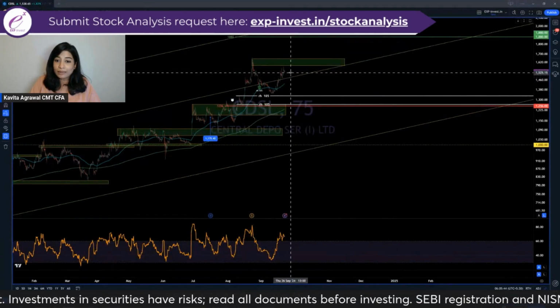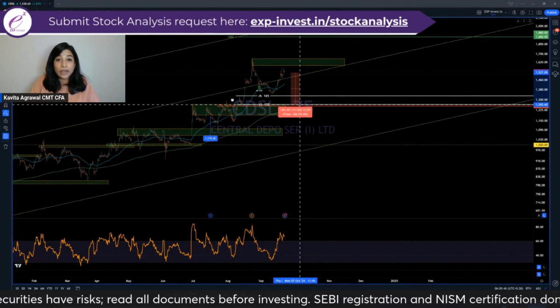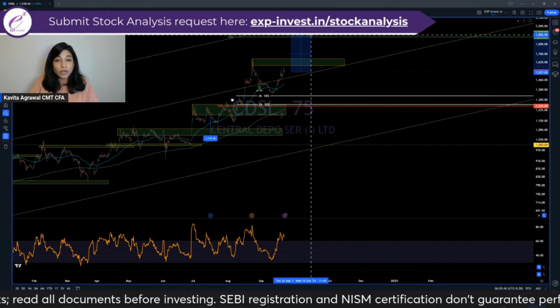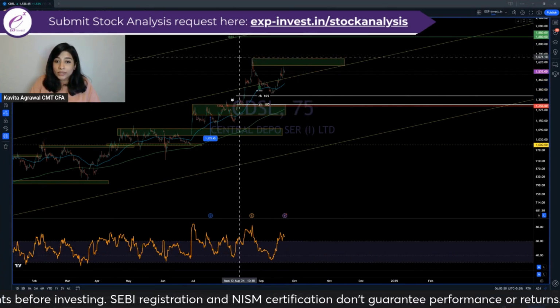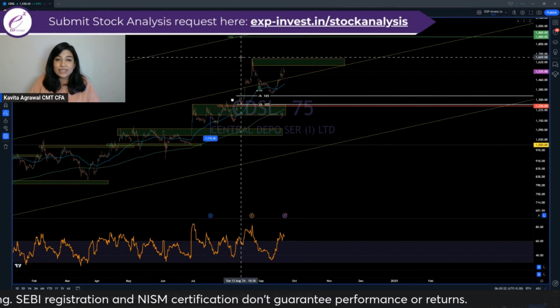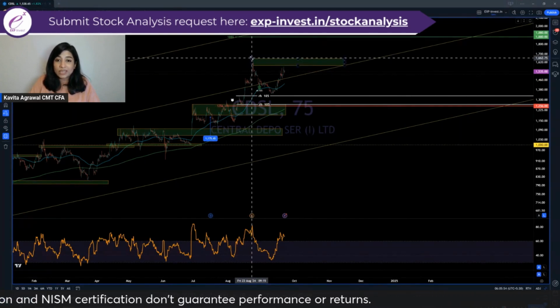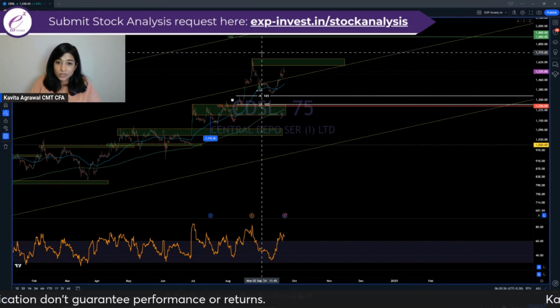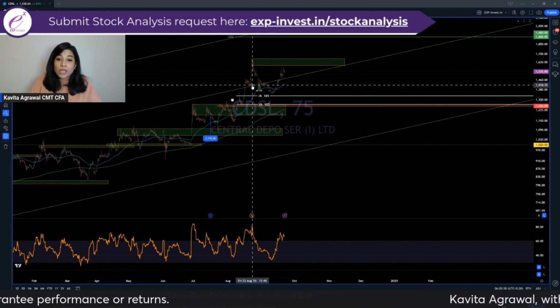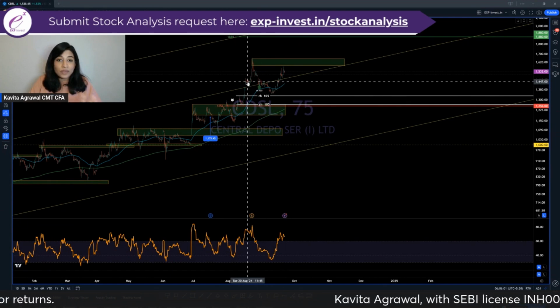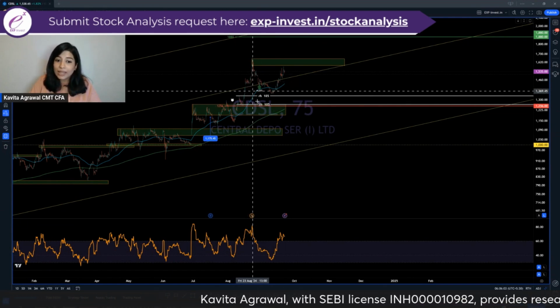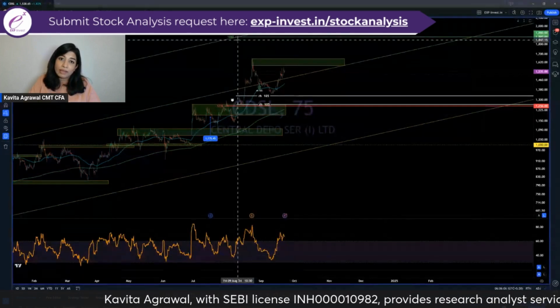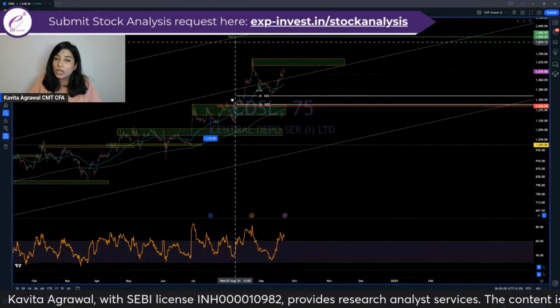If you see at this point, CDSL is not attractive for fresh entry because the risk reward ratio is not good. Once this resistance of 1671, that is this peak, gets forged or that gets crossed, then you can revise your stop loss higher to around the level of easily 1440. But until that happens, 1256 and 1880 are the levels that you're going to look out for.